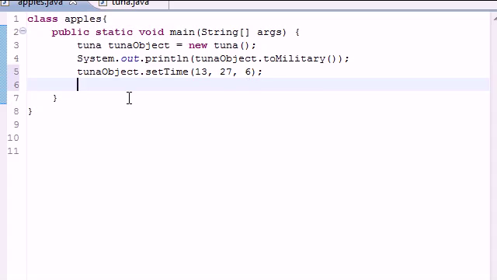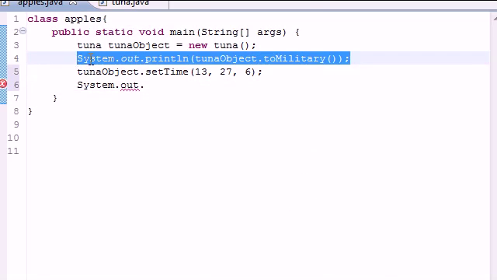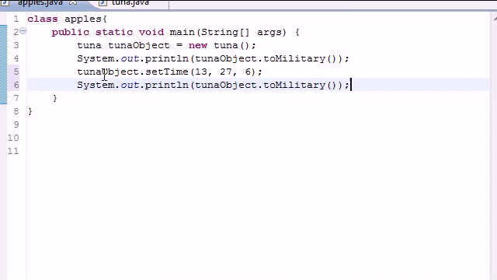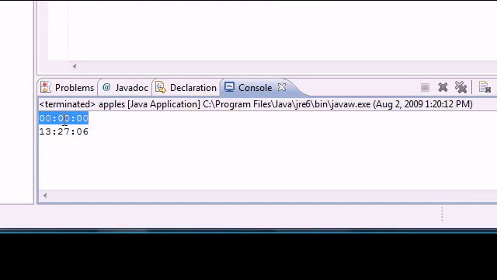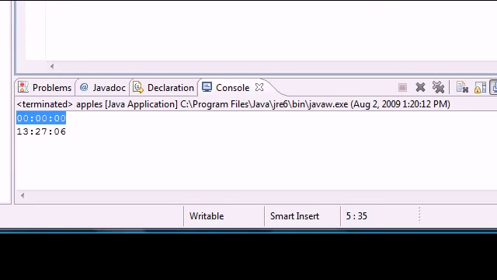And now once you run this, system out, well, we can just go ahead and copy this since we're lazy. Copy. Once after we set it, we can go ahead and run this again, and hopefully if I don't have any errors, we can go ahead and see right here. The first one was 0, that was before we set the time, and the second one, when we set the time right here, 13:27:06, what that did is converted it all to military time.